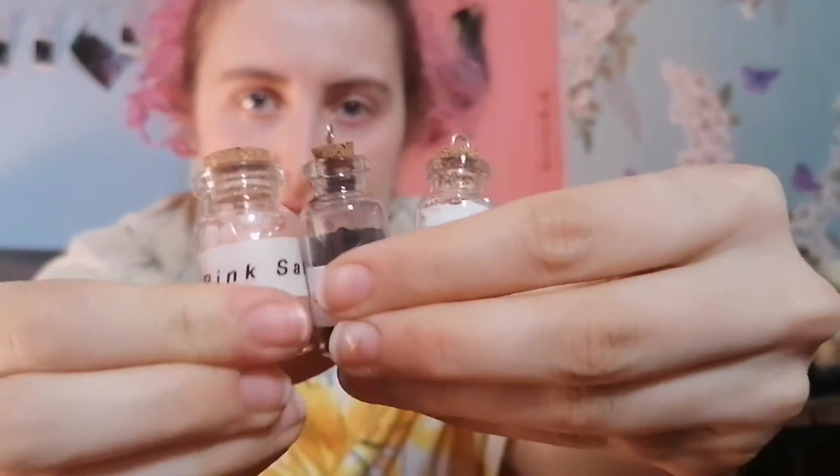Whenever I see pink salt, it's always Himalayan rock salt. So that's what I'm gonna assume it is, but I've heard people say you can get pink sea salt, and I'm like, is that a thing? But all very, very cute. Really, really cute.